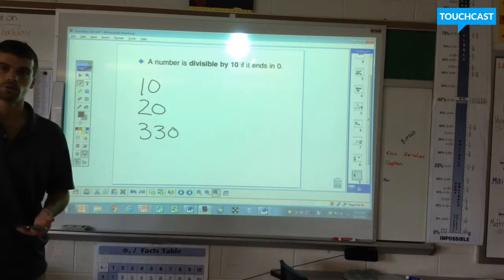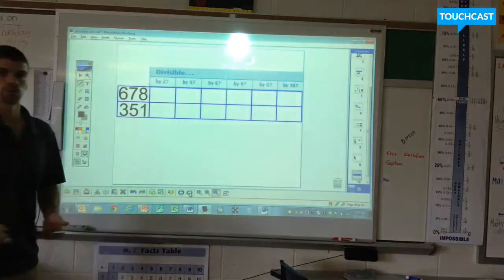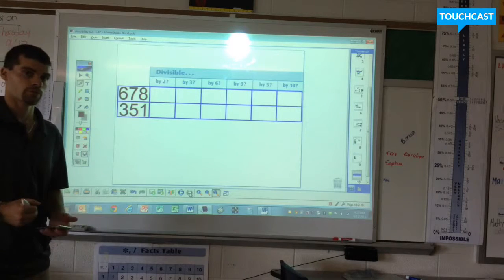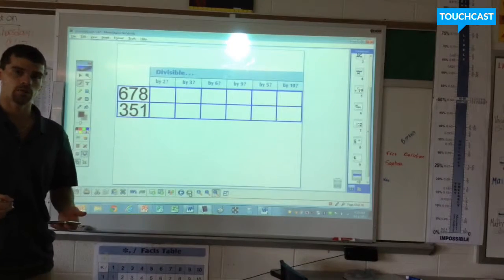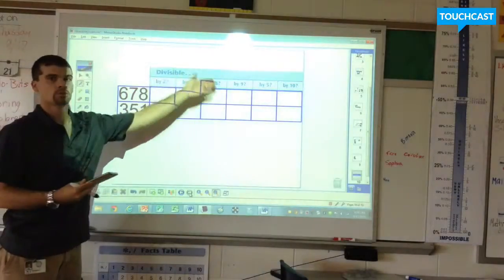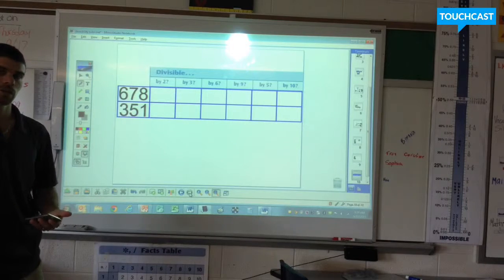Now we're going to analyze two numbers, and we're going to run them through the same chart that you have on journal page 14. These are example numbers, so we're going to do them together through the video. If you want to quiz yourself, after we get to each number along the chart, you can pause the video to test yourself. And I'll put in a slight delay so that you have time to pause it.